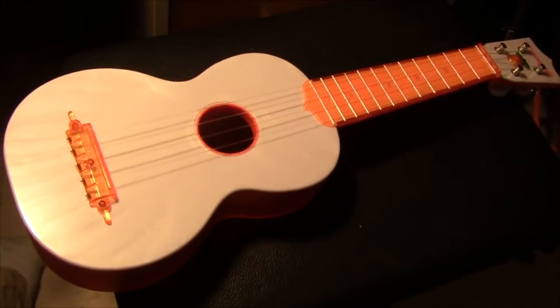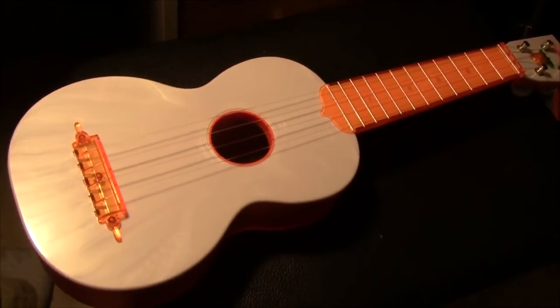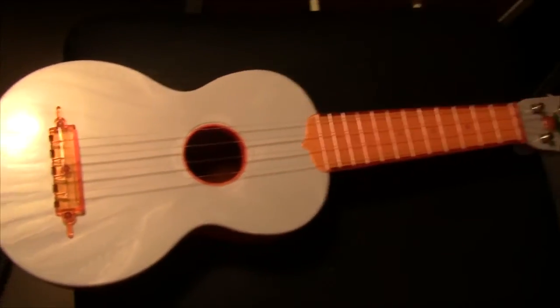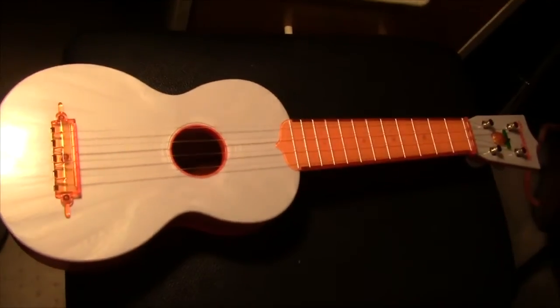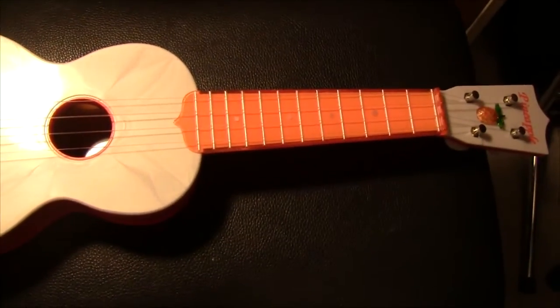The inventor was Macaferry. He was the person that kind of started it all, and there's a few others that followed, but it was always the biggest. So this one was modeled after the old Islander ukuleles that he made, and those ukuleles were actually modeled after the Martin ukuleles that were pretty popular at that time too.